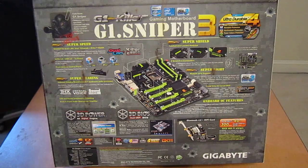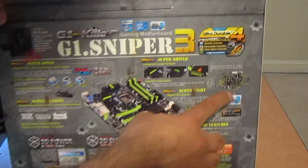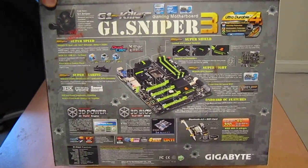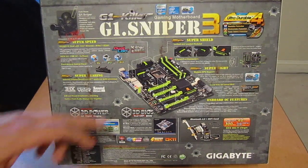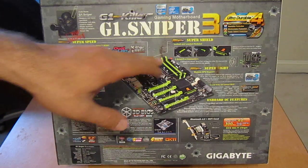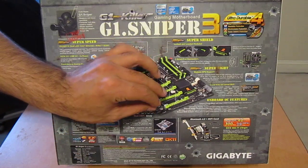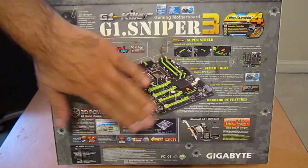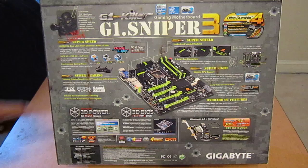Super Shield also refers to the fan support. There are 5 PWM smart fan connectors on this board. It's a pretty big deal for Gigabyte, especially because you're given control over every one of them. And there are temp sensors in the board, and as these temp sensors rise in temperature in different sections, there are also fan connectors there, and the fan connectors can actually be set to speed up depending on the temp sensor in that region, so you can have a fan blow towards that region and thus cool that region down pretty well.